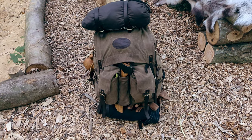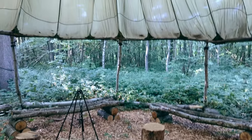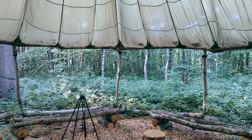I'm using my Thornhill 3x3 and a DD hammock. So I'm just going to go find a spot in the woods over there to string a hammock.